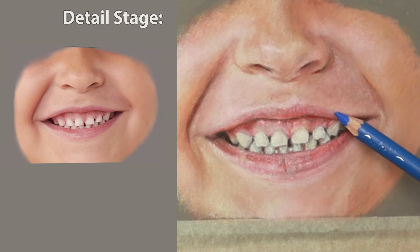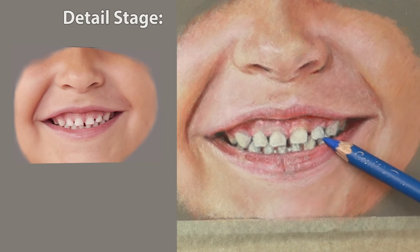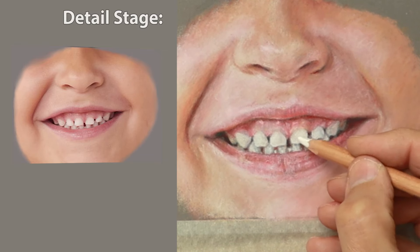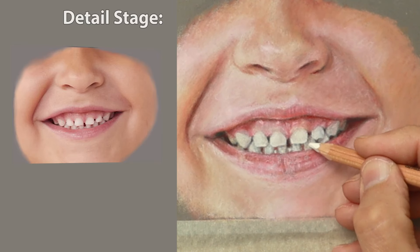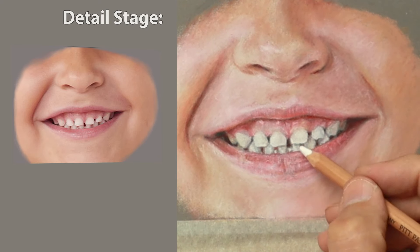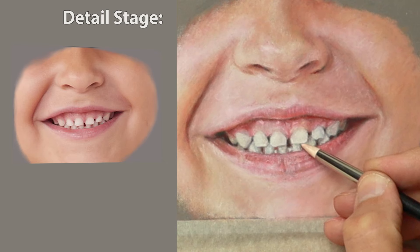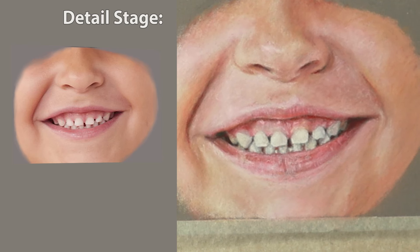Now subtling everything up into the detail stage. I still keep open — I don't get tunnel vision and look at details minutely. I'm letting it flow but more focused on getting shapes right and putting a little more finesse in, getting that brightness in there. For the fine detail in shadows I'm using a colour shaper — a really good tool. Just dab with it though, don't stroke it or it'll take the pigment off; it's just a little dab here and there, moving the pigment from one place to another.